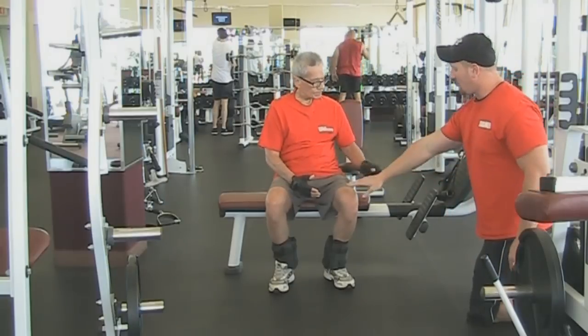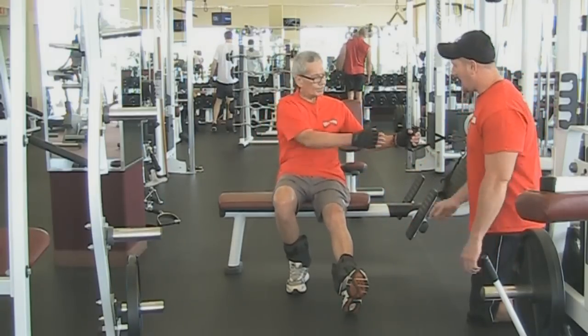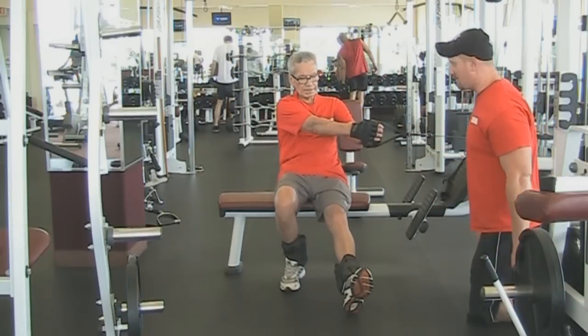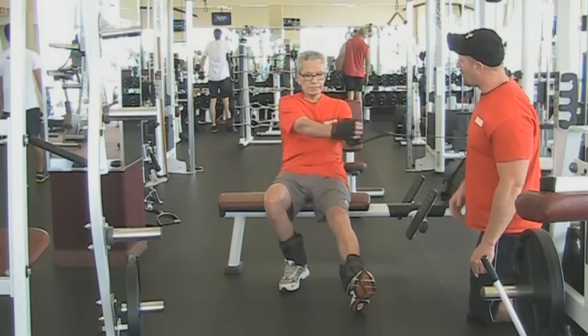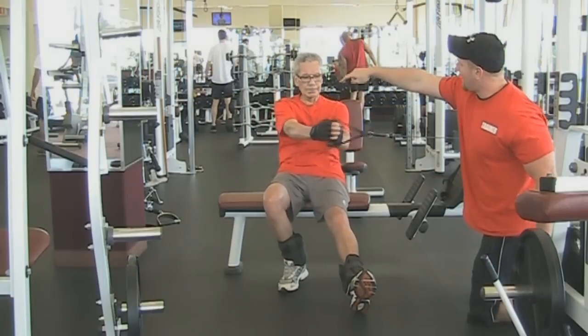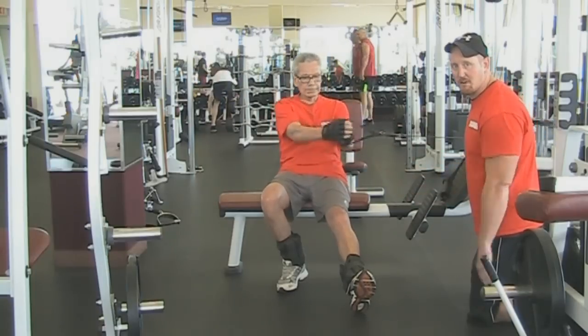Okay. He's going to hold the side he's going to be working on. The leg's going to be out, that way it loosens him so he can get a full contraction of the muscle. He's going to have his arms out straight, and he's only going to go from this pivot point to right in a straight line with his shoulder. That's all he needs to do. Anything else will be a wasted range of motion.